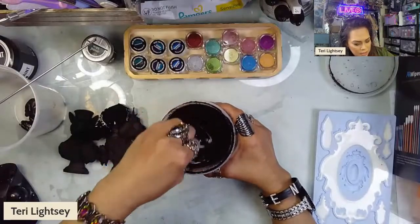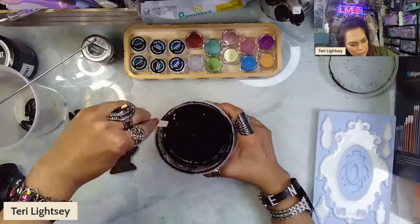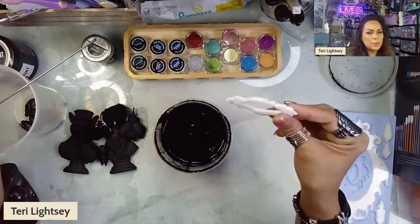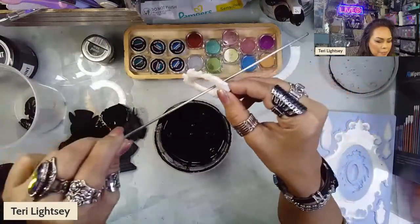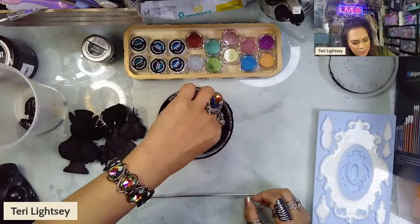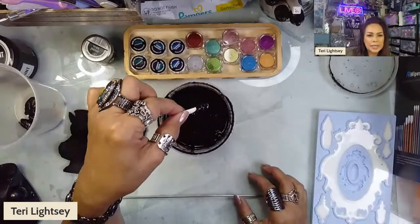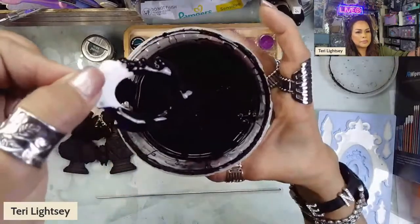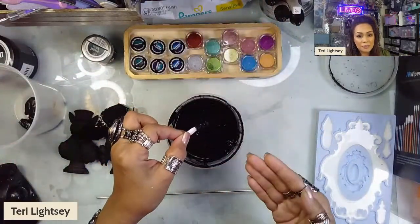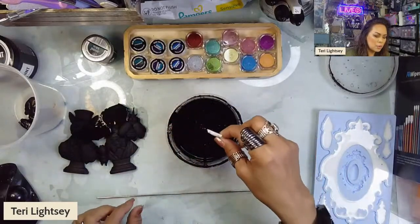So I'm just going to give this a little stir, and then we're going to go ahead and dip just one of the frames. Okay. So what I would do is, again, it's exactly what it says, right? It's just dipping paint. So we're just going to literally dip it. And the reason why I have a catch-all is because it does do the self-leveling, so all of that will drip. And then the details of the mold will come through.